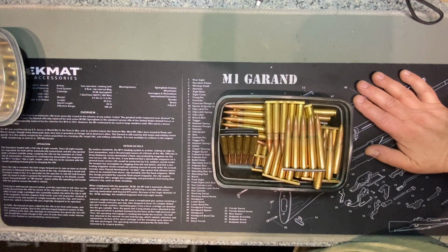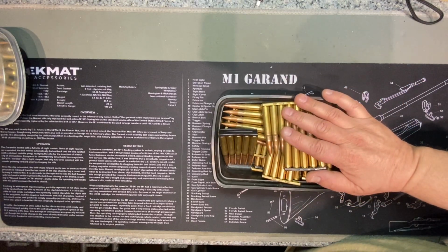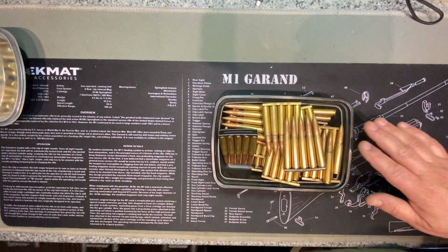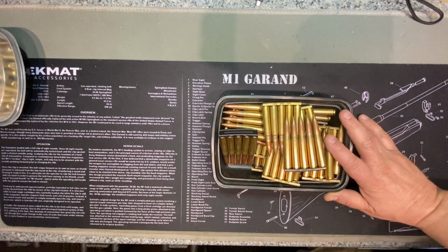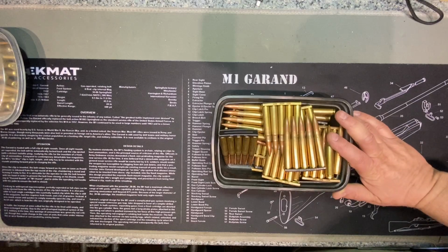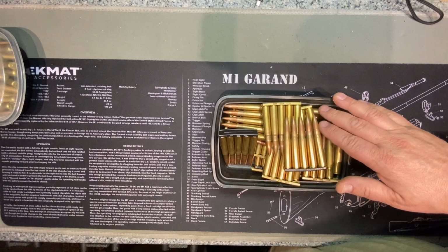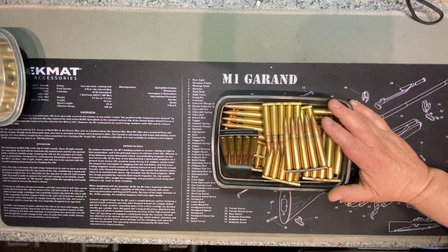Spectacular. It says, made by Prvi Partizan in the late 90s, it is the most spectacular 8mm Mauser surplus ammo we've ever had. And this is coming from, who is this? This is from gunwinner.com, and this is an archived page. It's funny, it still has a buy now button, and when you click on it, you crash the website. It is not your standard milsurp third-rate ammo. This ammunition compares to or exceeds current commercial production in terms of accuracy, quality, and price.